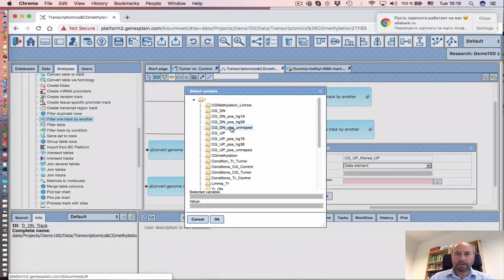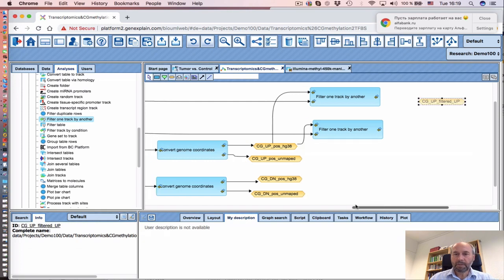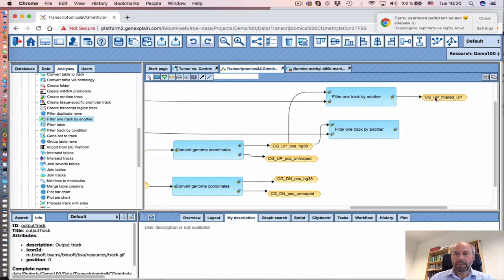Let's select this methylated positions up, and then we add here upregulated genes. So let's have a look. We have to connect the output of this function to this table. The same way we will do it for all 4 combinations.